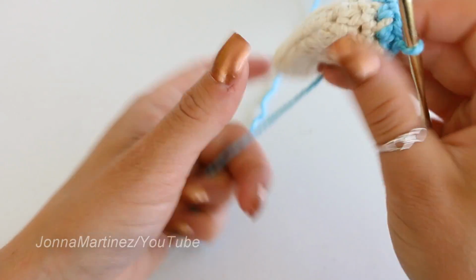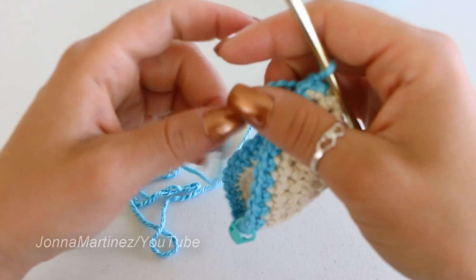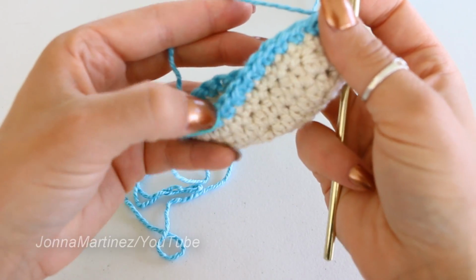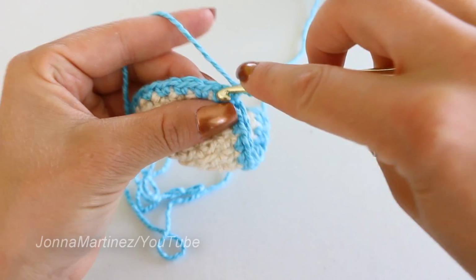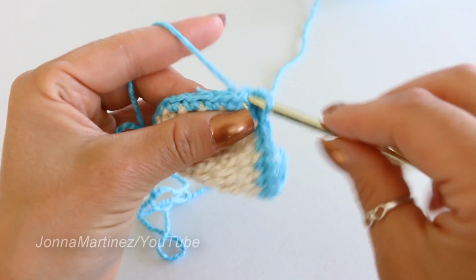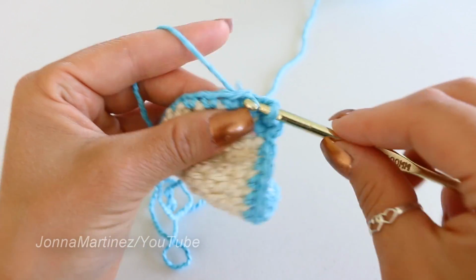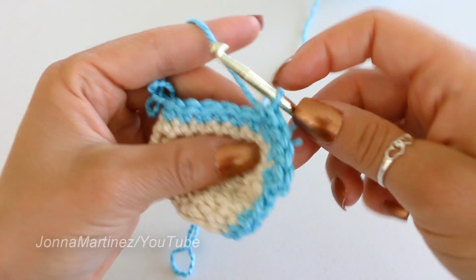Then we're going to single crochet all the way up to that point right there. So chain 1 and place 1 single crochet into each one of these stitches all the way until the stitch marker. And then we can do the toe.